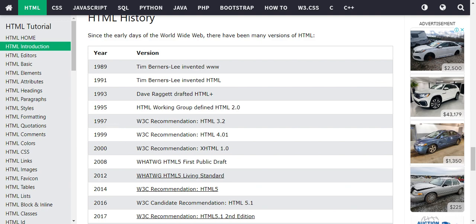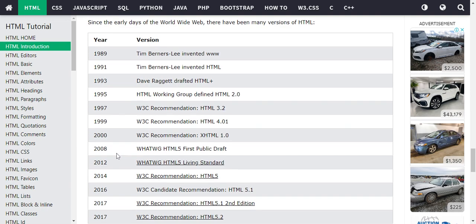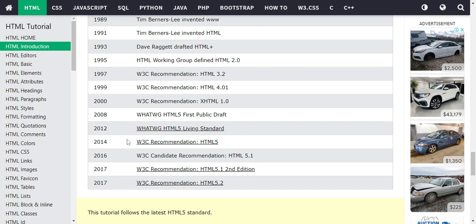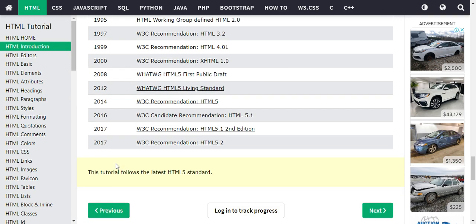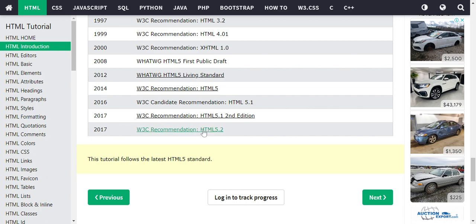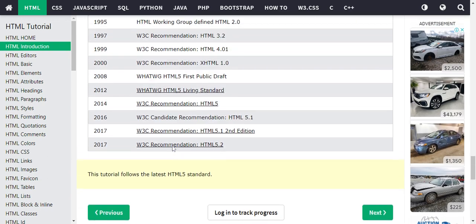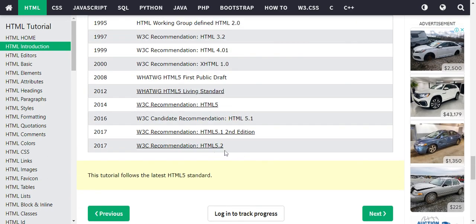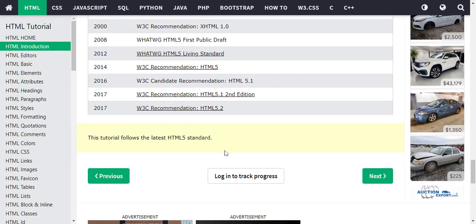In 97, we have the W3C recommended HTML3. Then in 2014, we got the HTML5. Then in 2017, we got the HTML 5.2. So that's the current one we are using, 5.2.